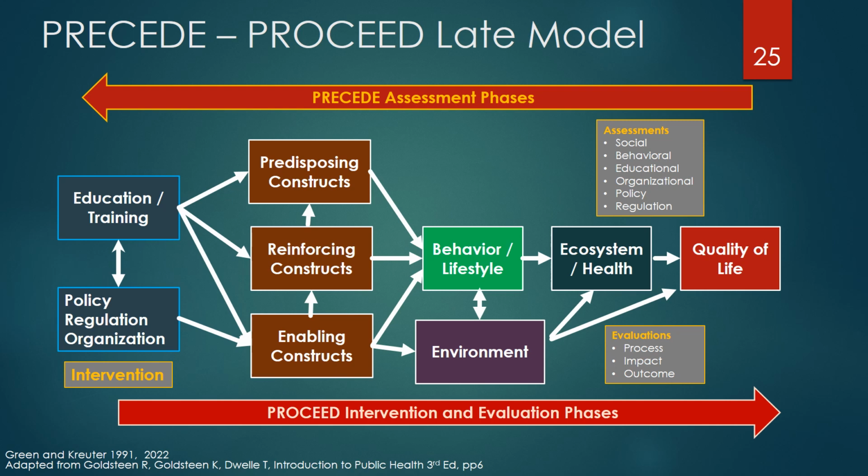The PRECEDE model was once again revised in 2022 to include the evaluation of programs. The evaluation of PRECEDE interventions would include process, impact, and outcome evaluations. This is a diagram of a later PRECEDE model that includes an evaluation component and an environmental box that's influenced by enabling constructs, behaviors, and lifestyle. The environment then in turn influences behaviors and lifestyle, the ecosystem and health, and quality of life.